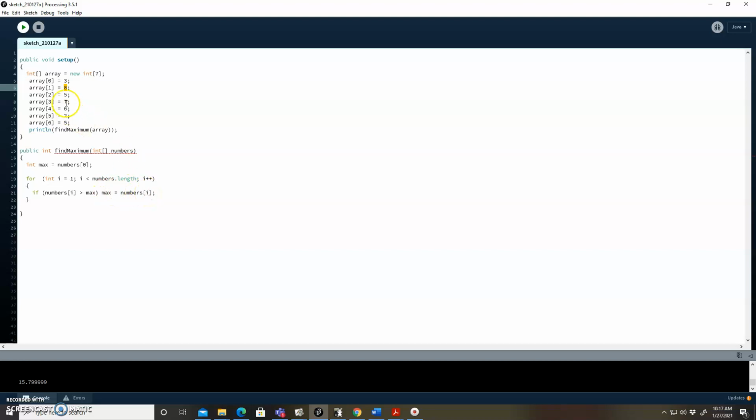So really it would happen when i equals 1, 8's bigger than 3, max becomes 8. And then for all the other passes through the array, you would check the value against 8, and it's not bigger than 8. So 8 stays the maximum. Okay, so this should return 8, which is the highest number in the array.